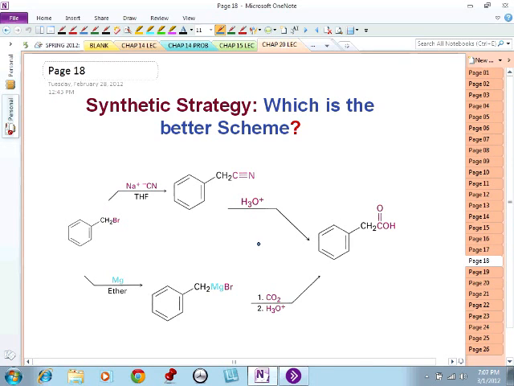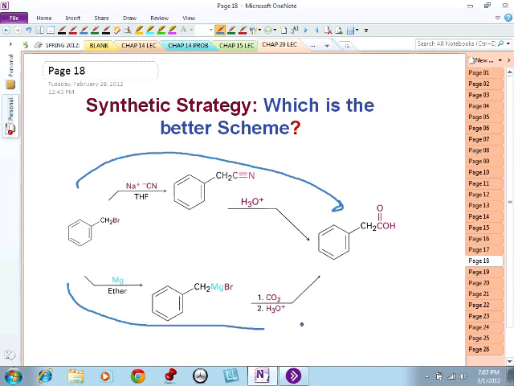Which would be the more efficient route? If I ask you to save your company money, and for those of you who are engineers, you also have to design the reactor to place the material in, so the heat of reaction and all those kind of stuff you have to put in place. But you don't have to worry about all of those things right now. Based on what you know right now, which method will you use? This method or this method? And why? Let's go by cost, just by cost.